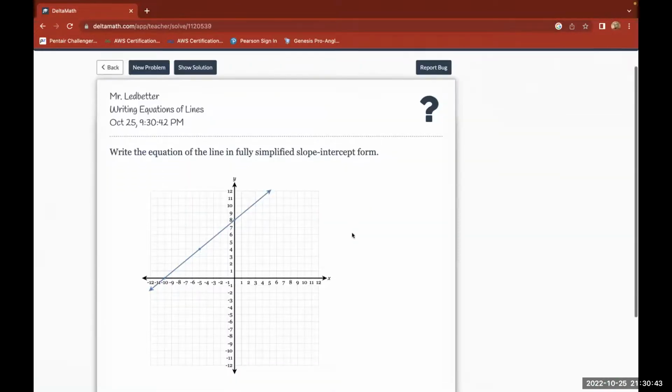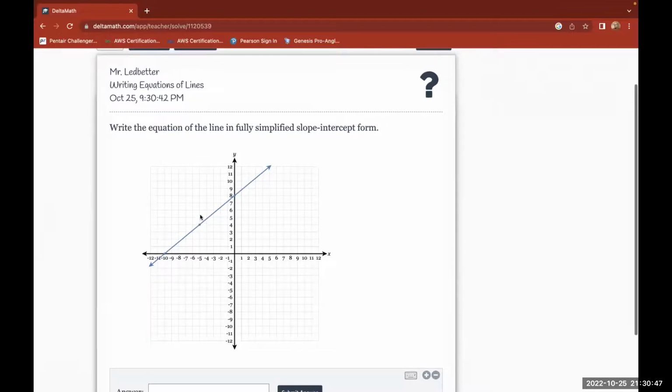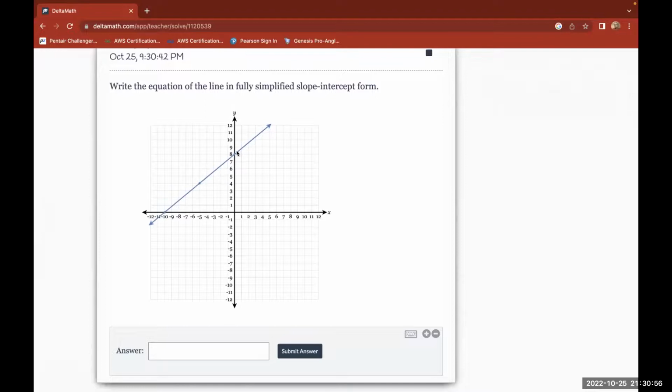Equation of a line. All right, now this one I'm just kind of going over. This one, you're finding the slope. That's all you're doing. This is write the equation of a line in slope intercept form. All right, so I need to find the y-intercept. So the y-intercept is 8. See it right there? So I'm going to say y equals, and I can just put +8. And then I got to look at my slope. My slope is going up, so I know it's positive. So I'll go ahead and put a plus there.